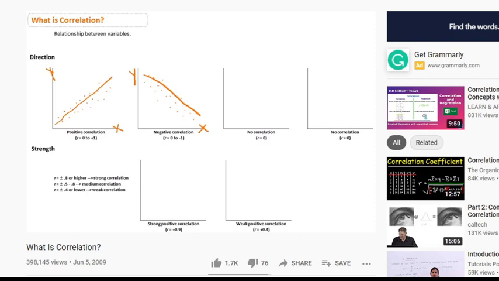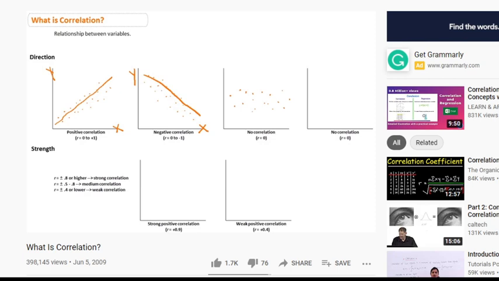Now, if our data set doesn't seem to follow either one of these predictable patterns, then it may be described as having no correlation. No correlation means there is no discernible pattern that can be detected between the variables, meaning that no relationship exists. This can happen in two different cases. The first one I'll present here is where our data set appears to be scattered, where it has no real pattern. So let's say, for example, we had a data set that looks like this.